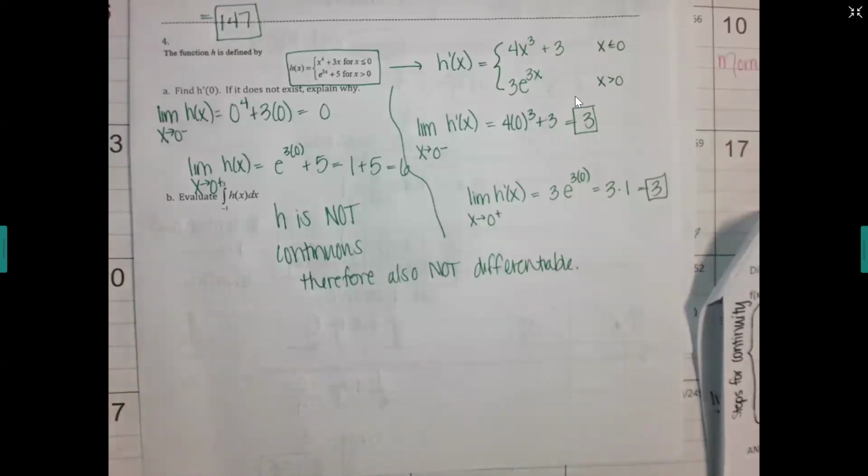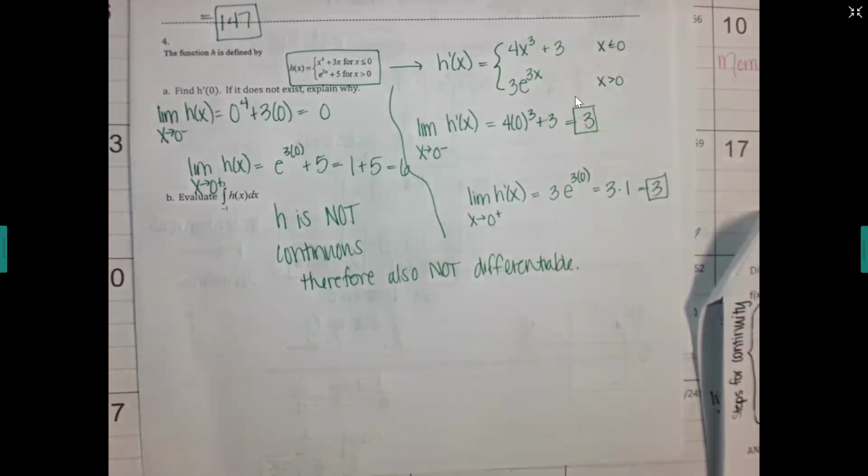You wouldn't have, if you show that the left side is 0 and the right side is 6, it's clear that they're not equal to each other. Okay, and then also look at the instructions, right? If they're saying if it doesn't exist, make sure you explain why. They're not putting that for no reason. So make sure you're kind of covering all your bases. Okay, but if it's not continuous, it can't be differentiable, which means you can't find the slope at that point.